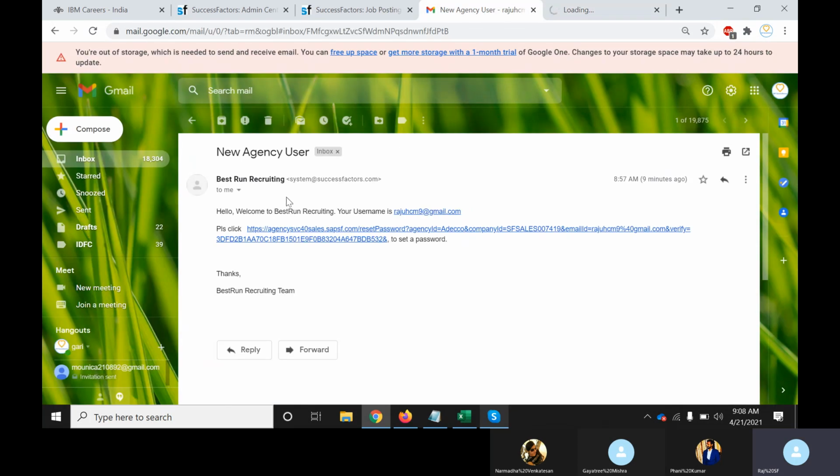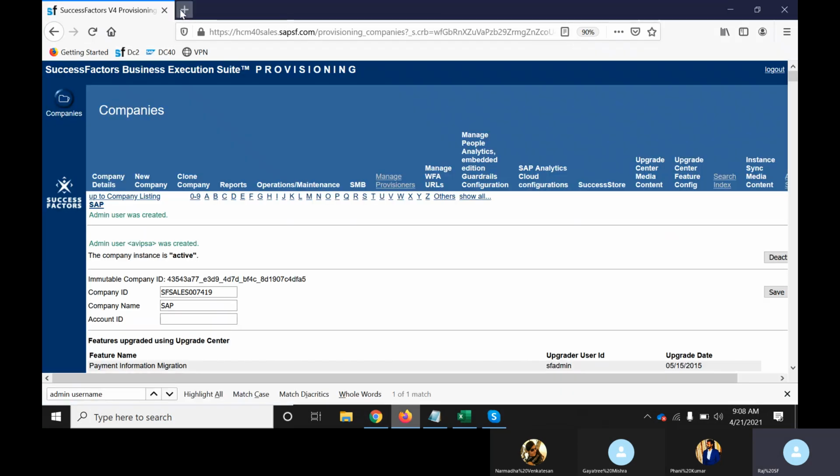And the agency URL also got created, agency 40 like this. To reset in a different browser.